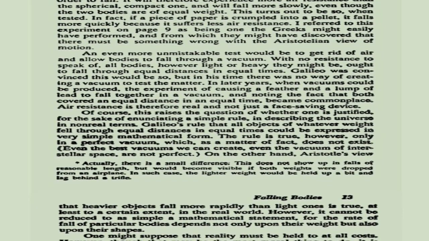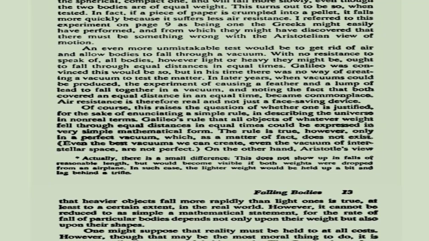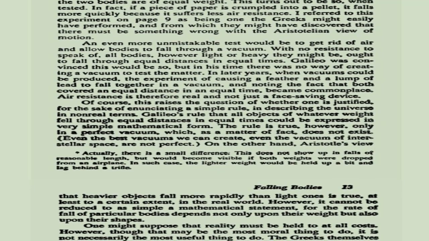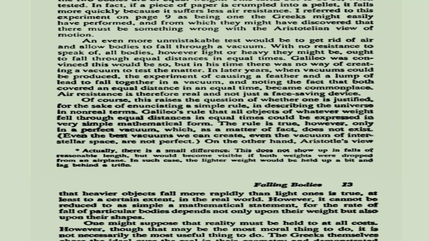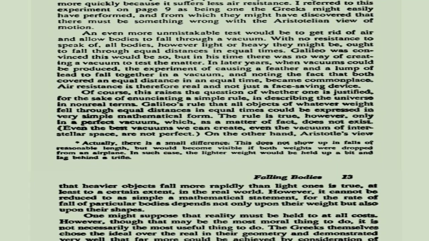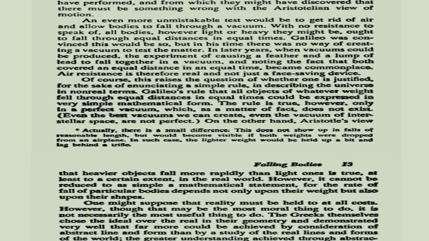Footnote. Actually, there is a small difference. This does not show up in falls of reasonable length, but would become visible if both weights were dropped from an airplane. In such case, the lighter weight would be held up a bit and lag behind a little. However, it cannot be reduced to as simple a mathematical statement, for the rate of fall of particular bodies depends not only upon their weight, but also upon their shapes.